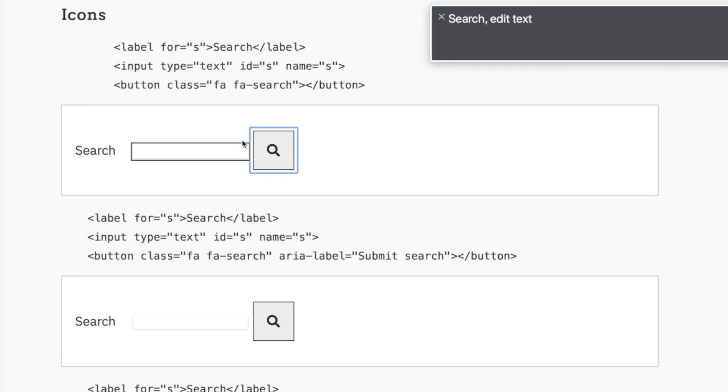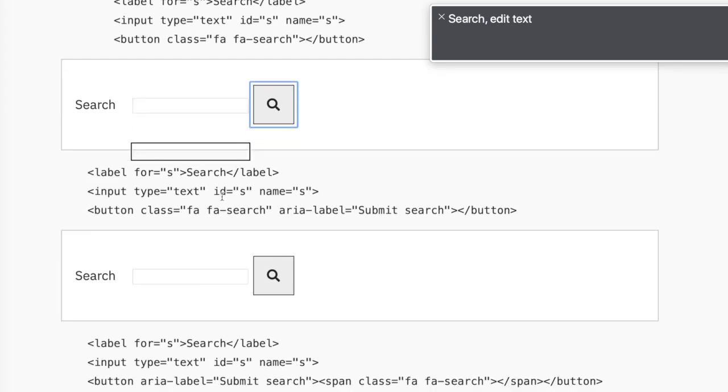So I have to give the button a name. And that you can do with ARIA label. ARIA label, submit search. You put that on the button. All the content inside the button is omitted, only the ARIA label is announced. Now let's see what it does. Search edit text. I still hear nothing.